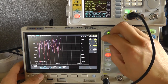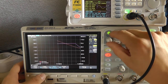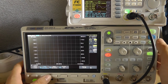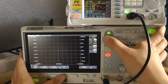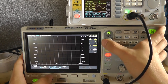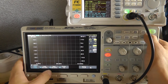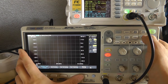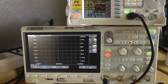Set sweep, center, span, 500 hertz, yeah. Like this. Can I lower this? No, I can't lower the span even more. 100 points. Yeah. Span, yeah, this is good. Stimulus. Offset, yeah. Start. Let's see what happens.